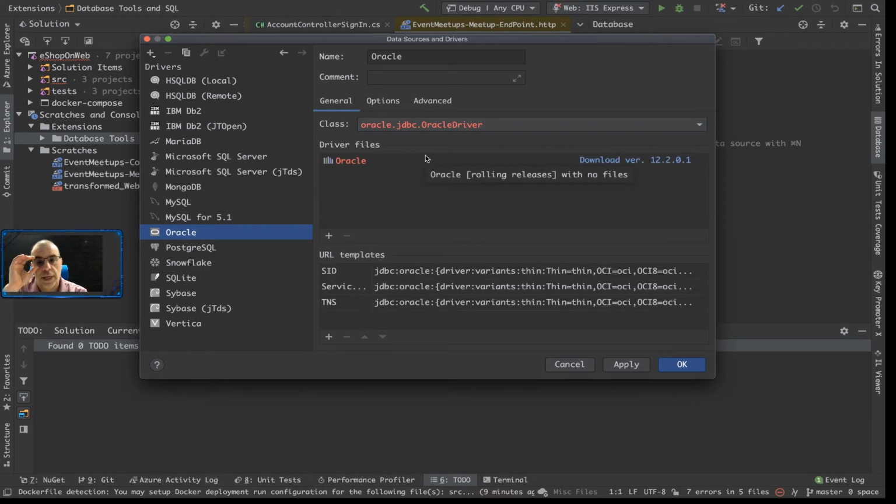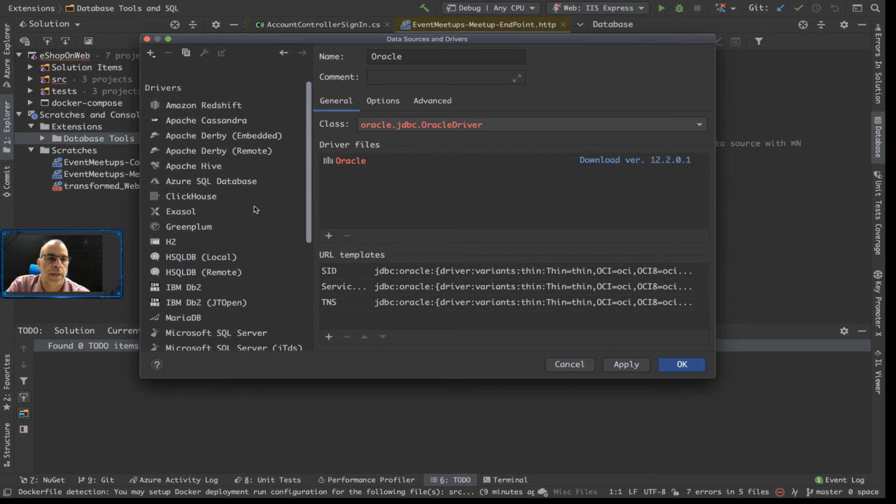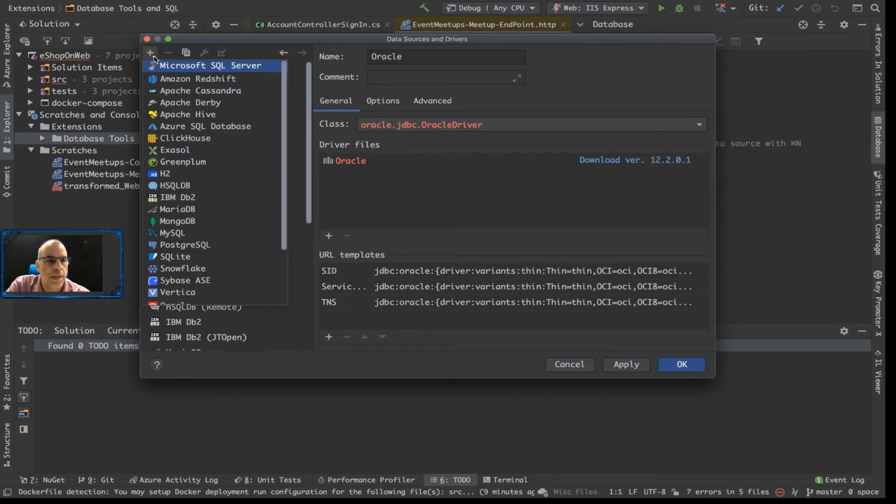This one is showing as red because I don't have any Oracle drivers on my machine, because I don't deal with Oracle. But Rider is smart enough to say, hey, you can go and get the latest version from here. No, DynamoDB is not included in the box, but I believe there is a plugin.